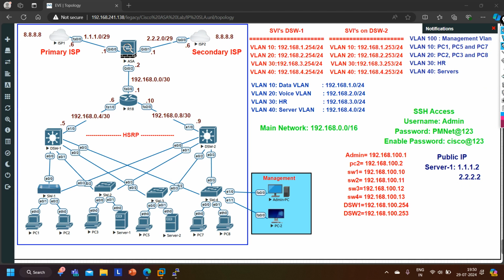So this was a basic configuration of bidirectional NAT on the ASA firewall, and this was required in this topology. Later we will see many more improvements, and many configurations still remain in this network topology. We will see those in upcoming videos.